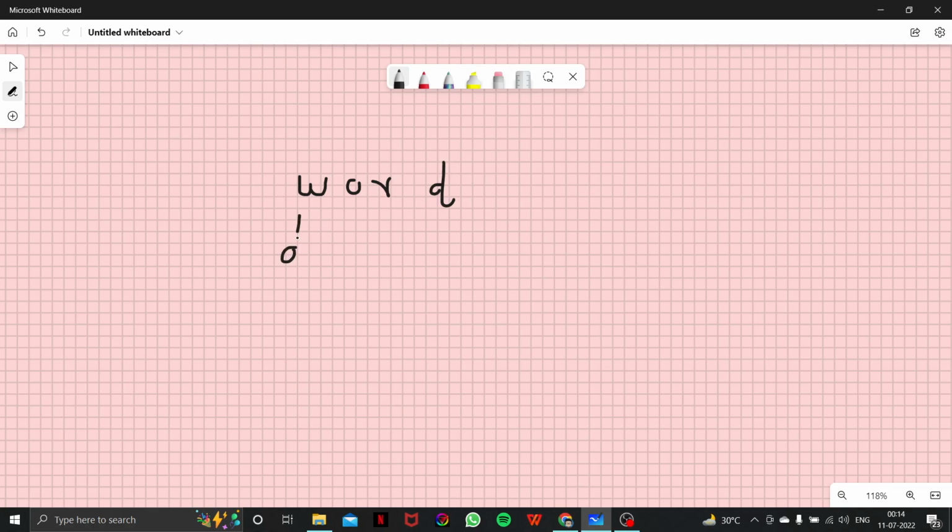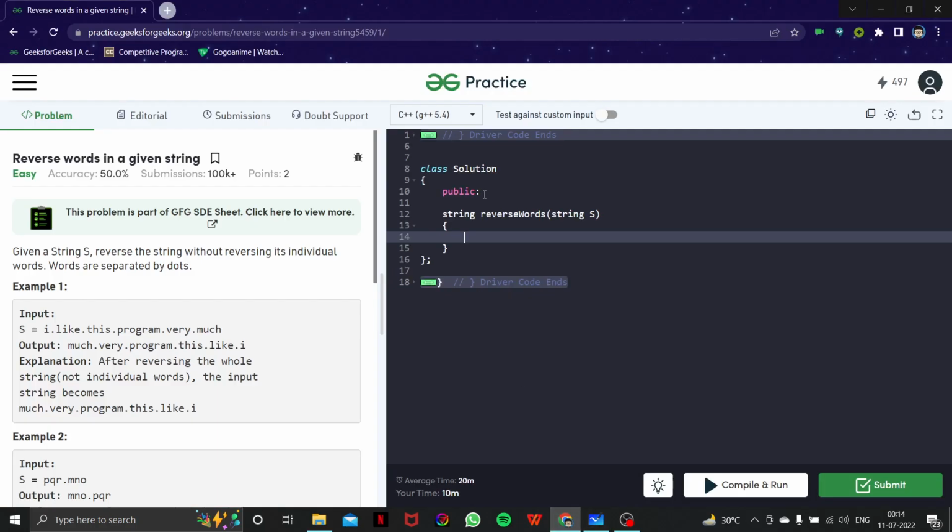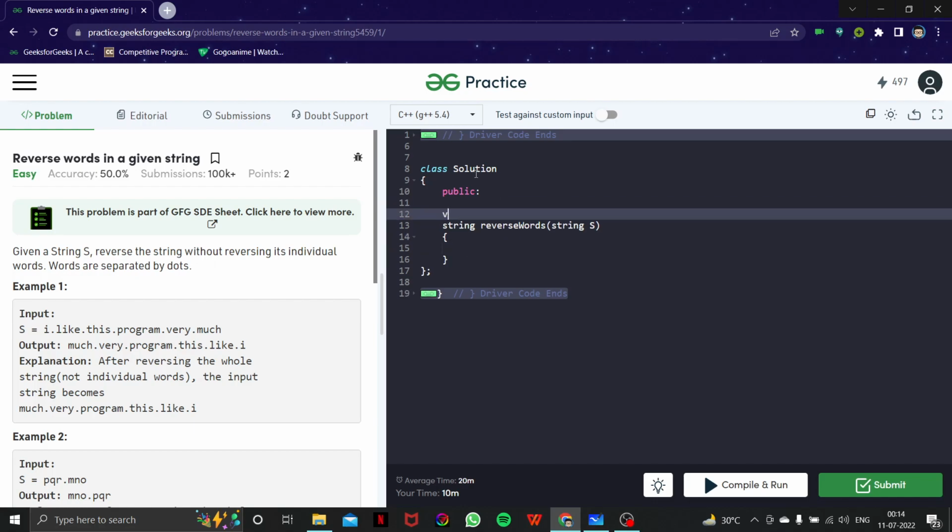What will I get? D R O W. Yes. So let's make a function. Let's call it void reverse. We'll pass a string like this.